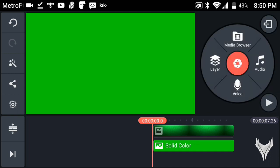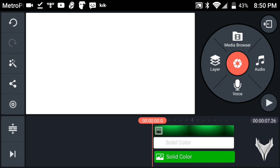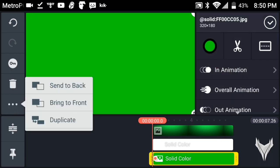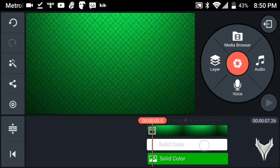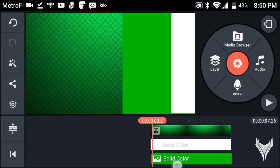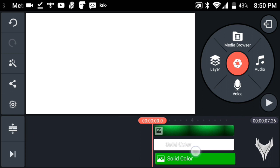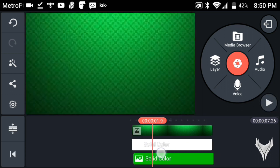Move the duplicated layer ahead a little bit — not too much because it looks weird. Then tap on the green layer and go to Send, then Send to Back. As you can see, you get that little transformation effect. Make sure they flow correctly: the white one comes first and then the green one, so it looks nice and decent.